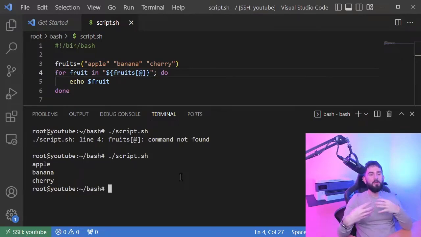Okay, so we've looped over the array and we've printed out each of the fruits. So that's how we'd loop over something like an array of items. This is good if the items are fixed. But if we wanted to loop a certain number of times, it'd be pointless to make an array of 5 items just to loop over 5 things if we didn't actually need the content of that array.